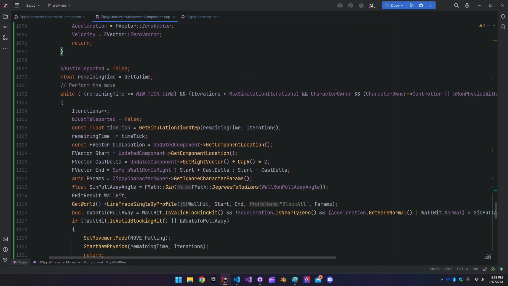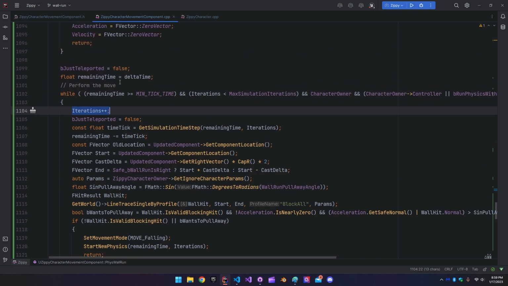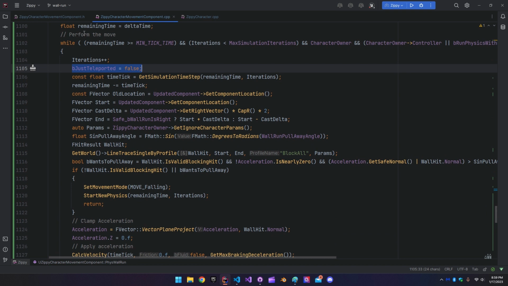So after we do our checks, we get into the while loop and we increment these iterations. And remember, this is important so that we don't perform too many iterations, because in a perfect world your movement will work out fine, but in reality you could potentially get into some loop where you iterate too often, and you get an infinite while loop. So we store the number of iterations just to make sure that we never do that. Again, setting teleported to false because now we're inside this tick, so we could teleport inside of the while loop.